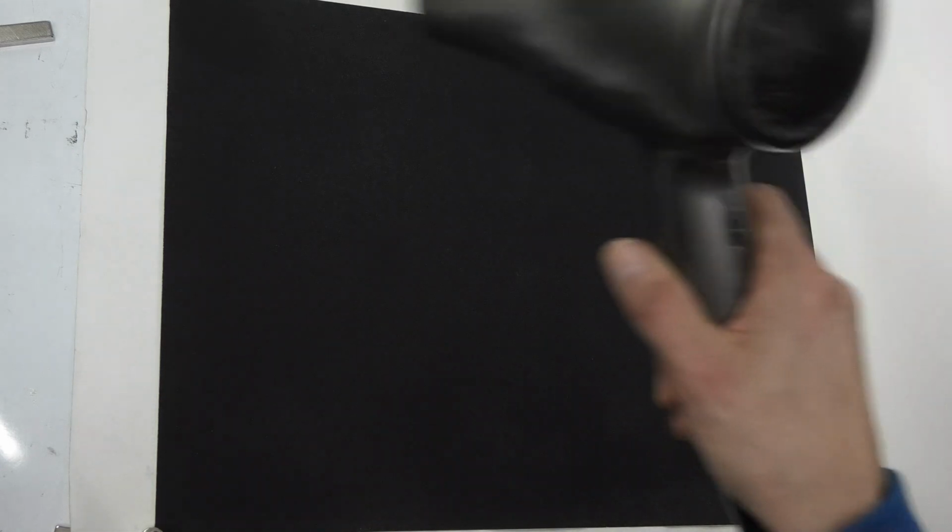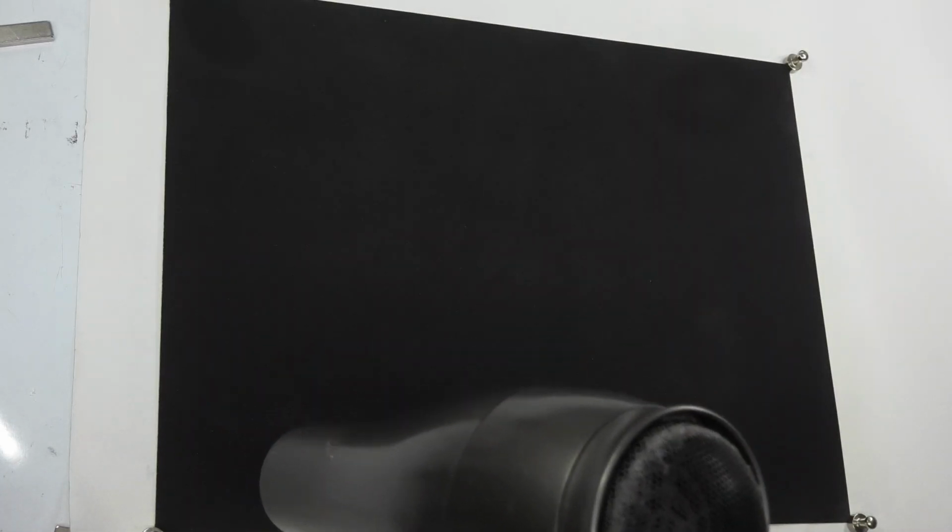You don't want to touch the paper once you've really sprayed a lot of that solvent on there, because the surface of the paper could actually rub off if you rubbed it at that point. Okay, so don't go touching the surface of the paper while it's drying.